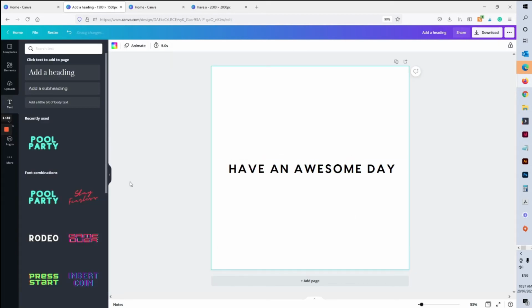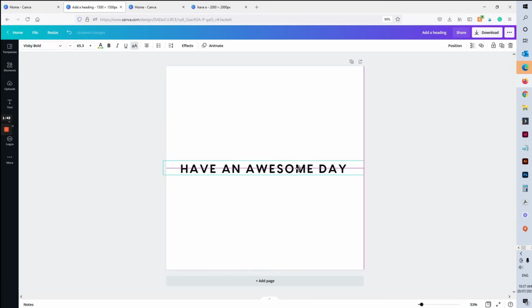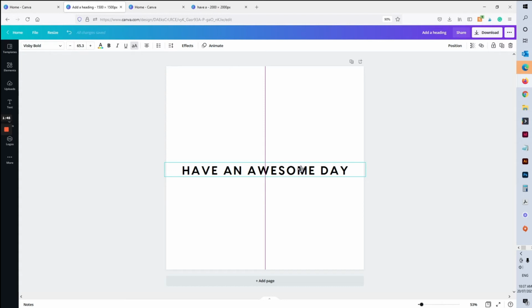Now the next thing I'm going to do, I've got to try and find the center of this, because what we're going to do is we're going to split the sentence into two halves. So to find the center, you can select the text and sort of snap it to the center and see where that appears. So see that purple line that's appeared in the center? That is telling us where the center of the text is. So we're going to have to split it around W. I'm going to grab from the W forward.